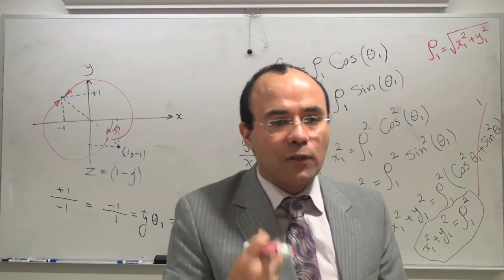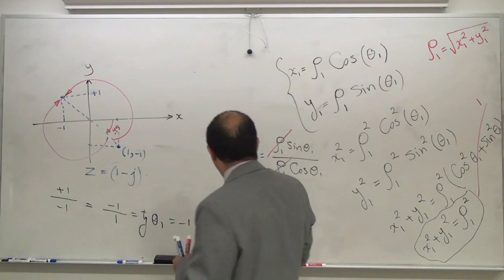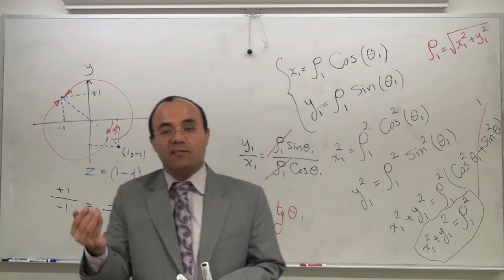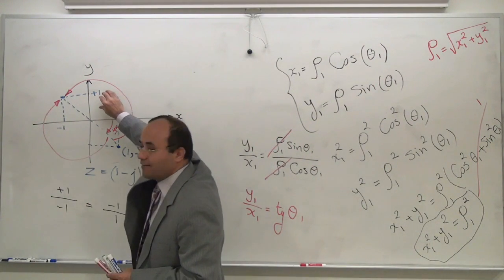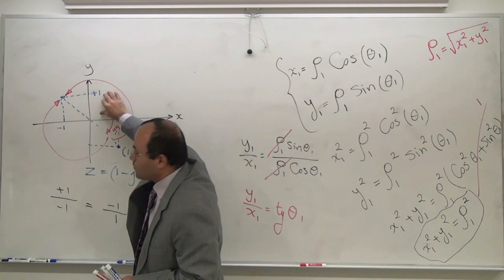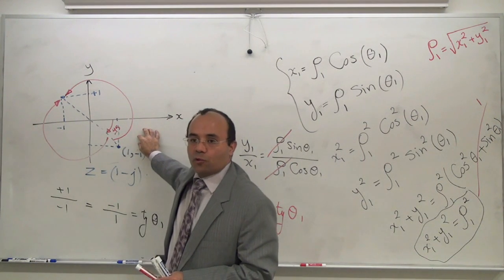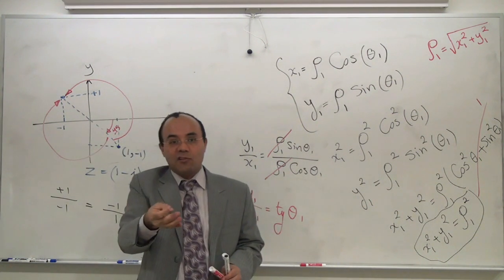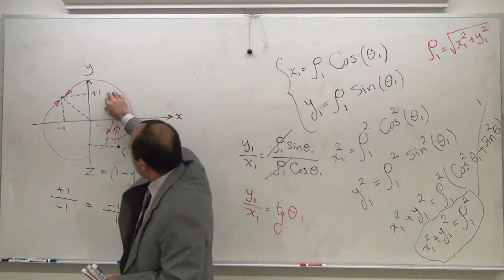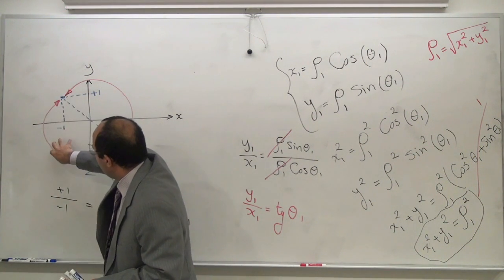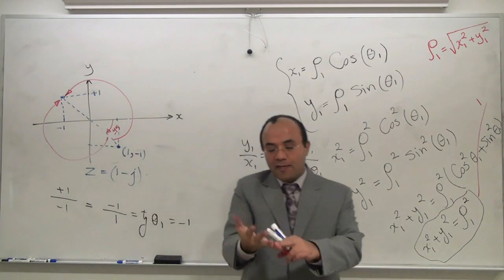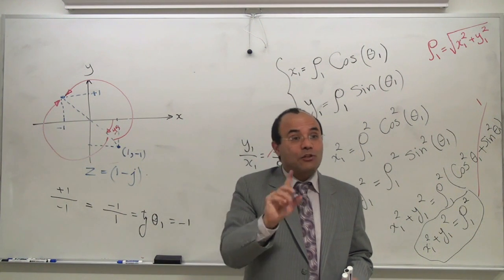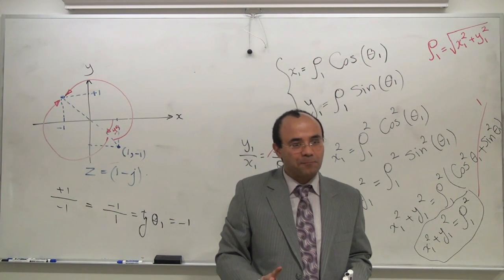Where does the problem begin? What is the problem? When I say tangent of theta, the calculator is built and the math behind it is made in such a way that all it does, it gives me the angle in the first quarter or the fourth quarter. If I'm in these areas, my arctangent is going to work fine. Remember, this is first quarter, second quarter, third quarter, fourth quarter. If you're in the first and the fourth, you're okay. But if you're in the second and the third, you need to do plus minus 180 degrees.